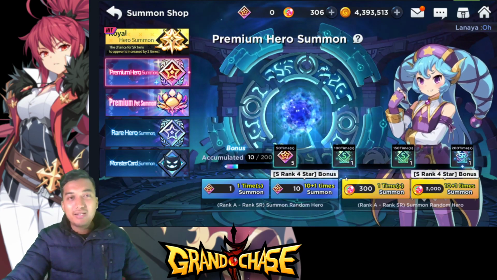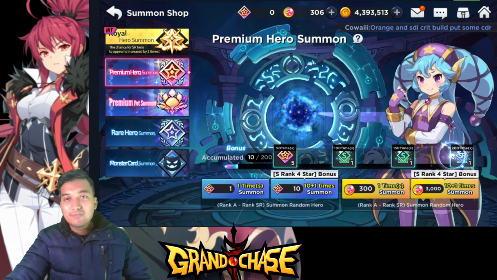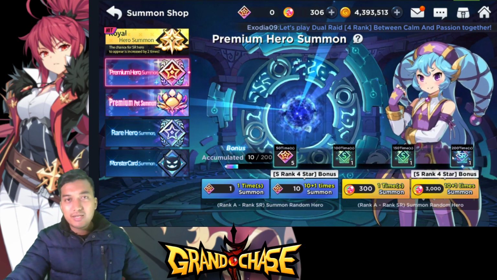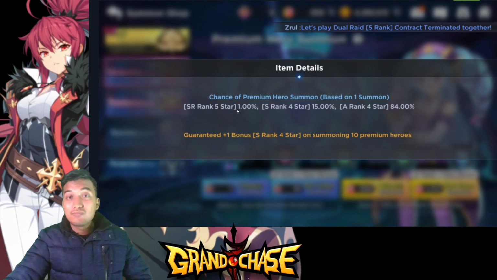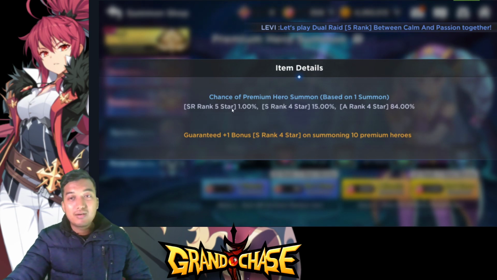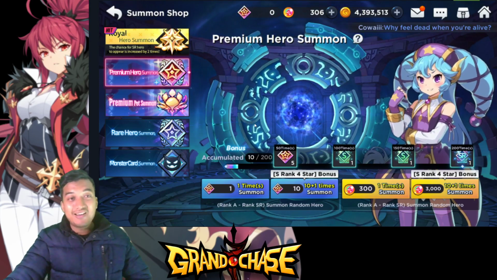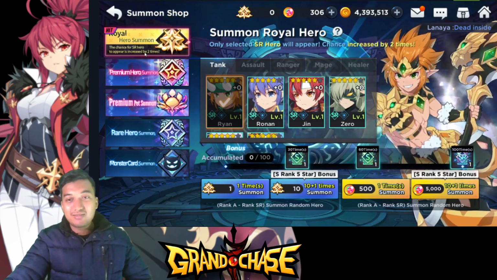Confirm. But I think SR unit, it said, right? So what's an SR unit, really? That's a 5-star unit. Alright. Can I actually go into, like, raid? Is there a raid? Oh, SR rank 5-star. S rank 4-star was 15%. A rank 4-star is like SR rank 5-star. Oh my god, I didn't get an SR unit. Holy crap, I still don't have an SR unit. Alright, so that actually sucks.